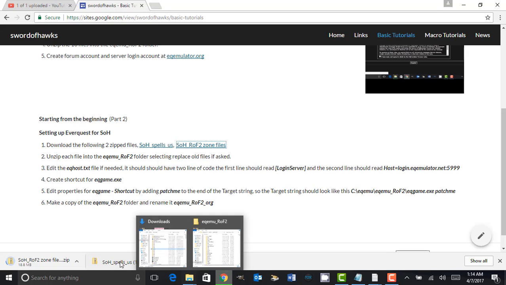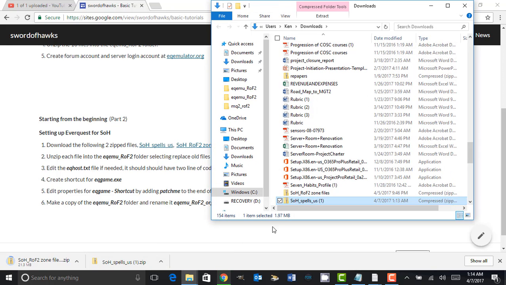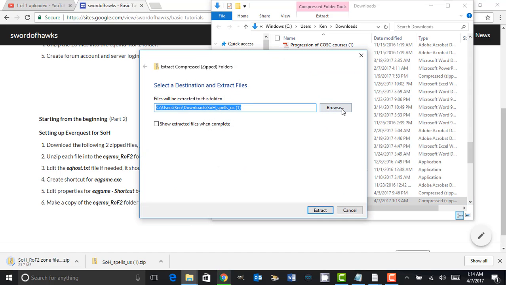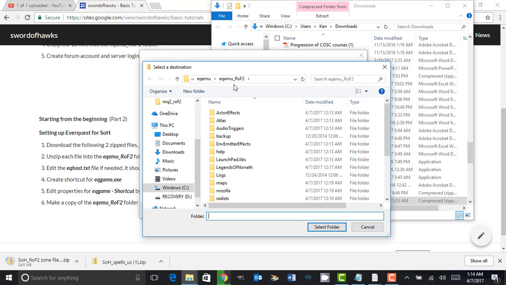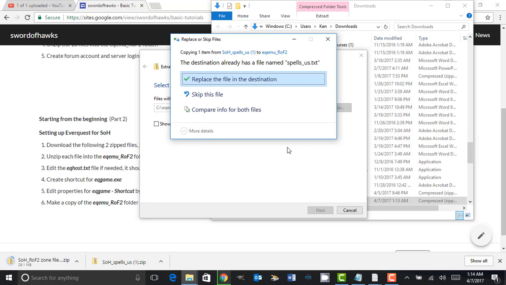We will take those files. We can click on here and do show in folder, and we will right click and extract all, browse to our EQ-EMU Rain of Fire 2 folder, select folder and extract.